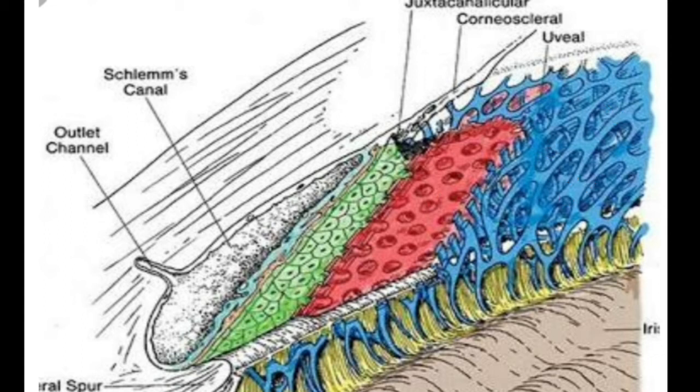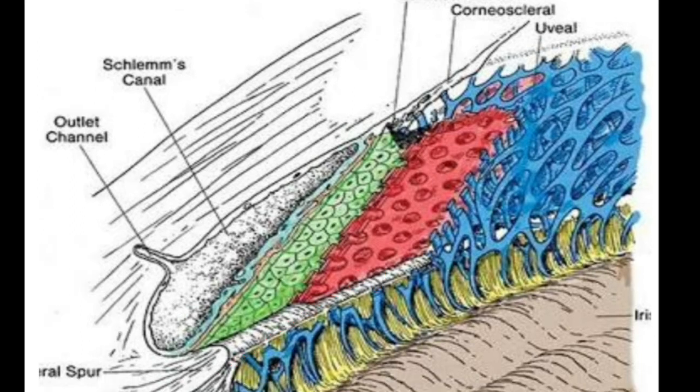One more important aspect of this corneoscleral meshwork is that the longitudinal muscles of the ciliary body, which I have explained in my previous video, get attached to the corneoscleral part of the trabecular meshwork, and the cholinergic innervation of the ciliary muscle has an effect in the opening of the trabecular meshwork. All your drugs which act, they mainly act on the corneoscleral part of the trabecular meshwork. And at the end of this corneoscleral part, it has an endothelial layer, okay. So the corneoscleral and the uveal meshwork have collagen type 1 and type 3 as well as elastin.